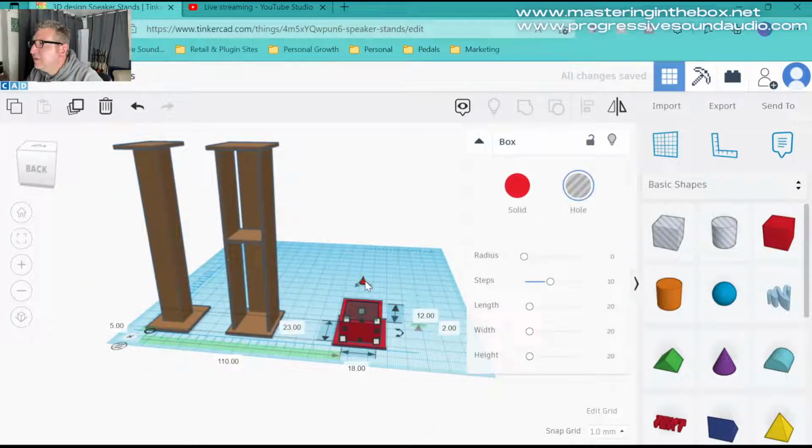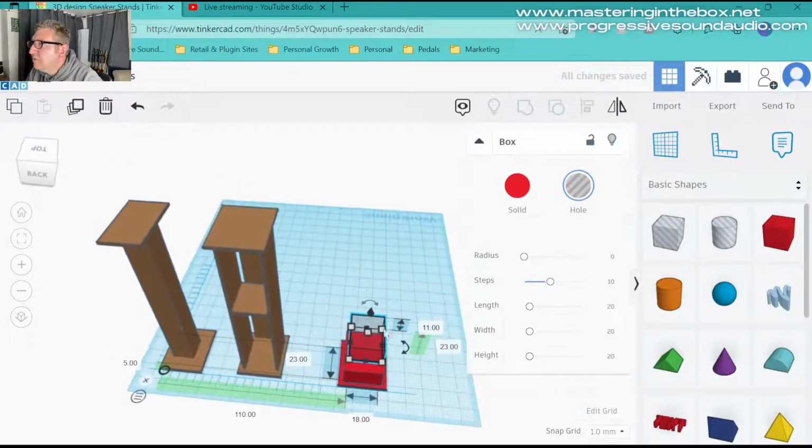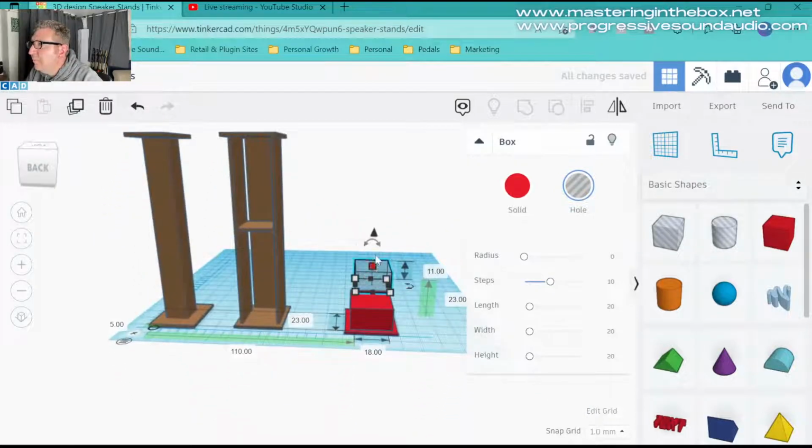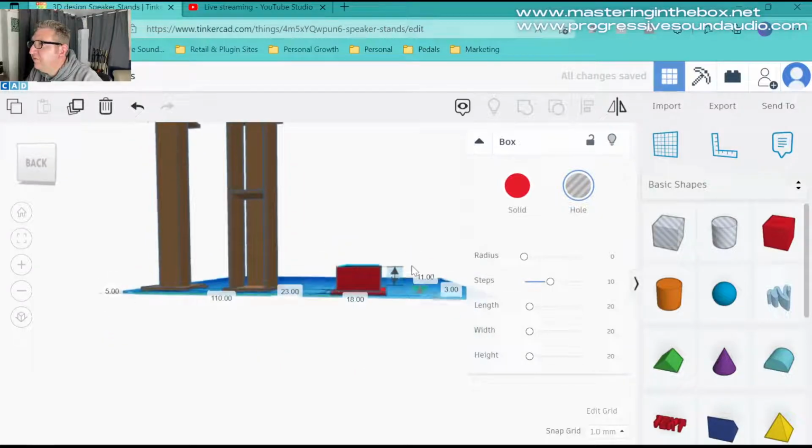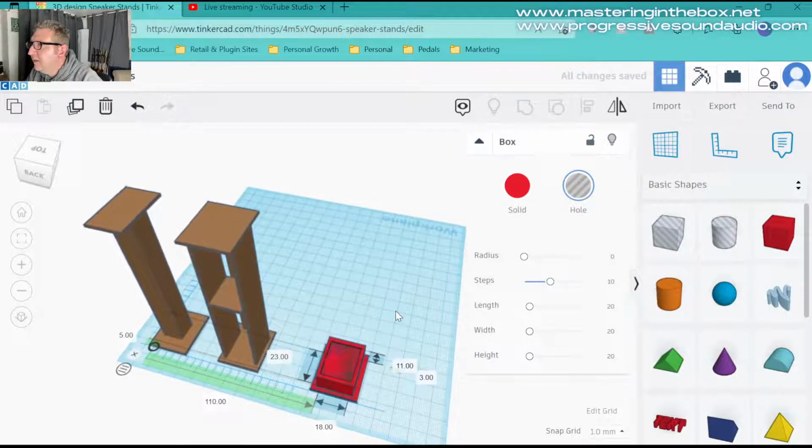In fact, let's quickly raise that. The 12, you don't want it to be 12, you want to lift this bottom section. So that needs to be 11. The reason being, we'll create a hole in that box. So we can now take that down. And that should be sitting flush there.